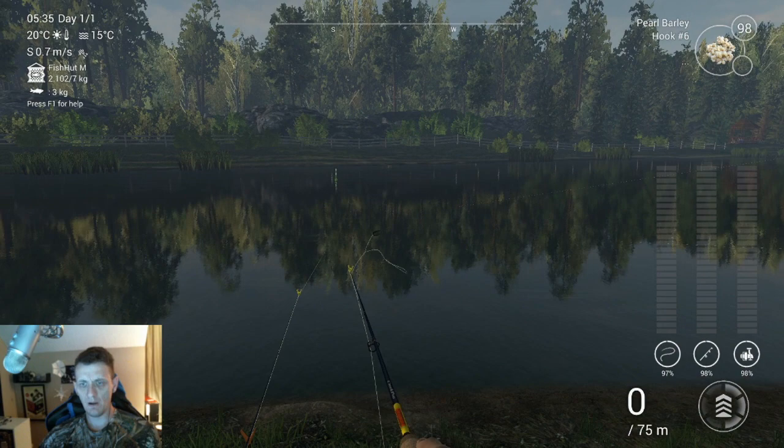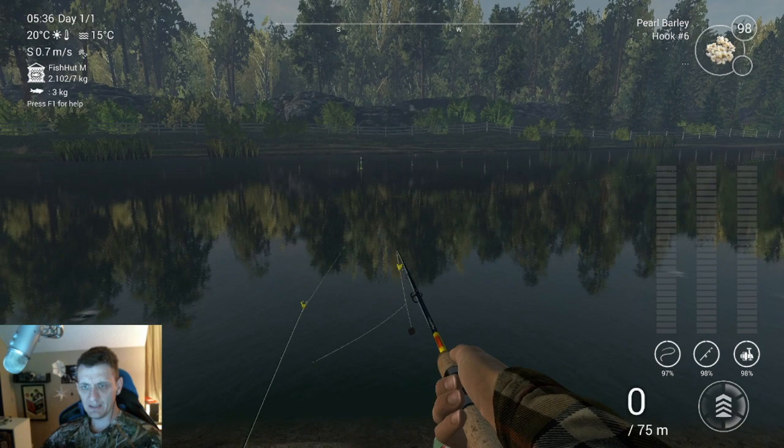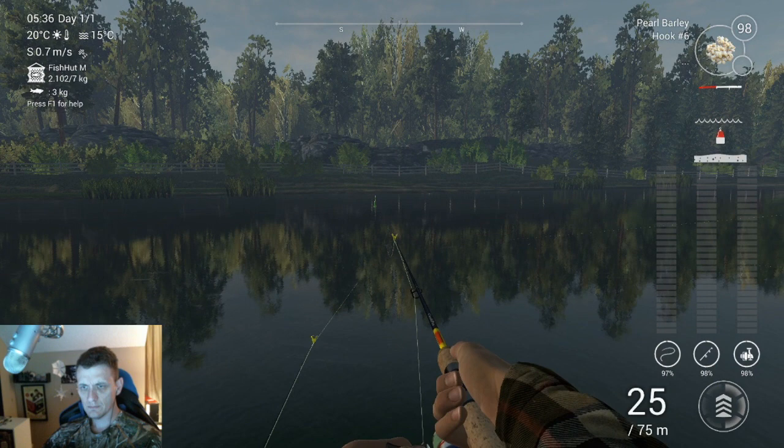Will it let me look at the... Yeah. So common roach, dough balls, pearl barley. We caught that on pearl barley, right? We don't have maggots yet or anything like that. So we could try... I don't think we have simile. We could try dough balls, though. I don't know if that's more likely to get the trophy or not than this pearl barley is. Let's try pearl barley some more. So far, we've caught a silver bream and a roach on it. So it's kind of interesting.